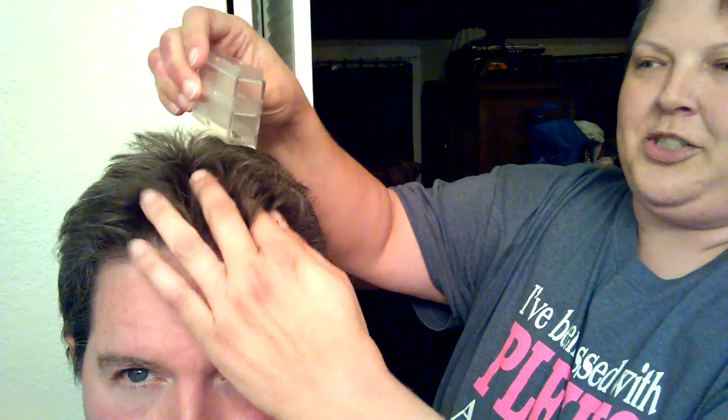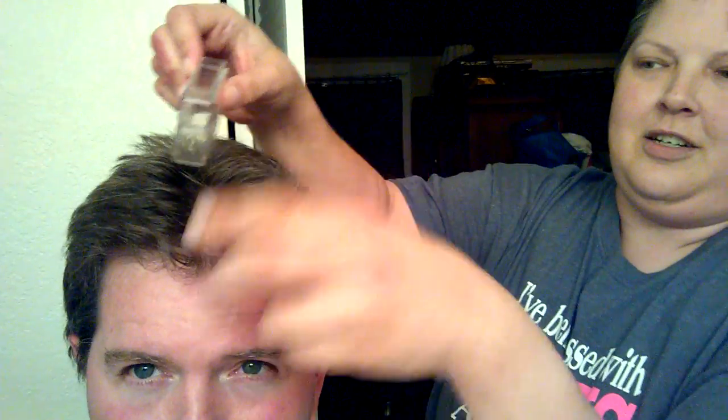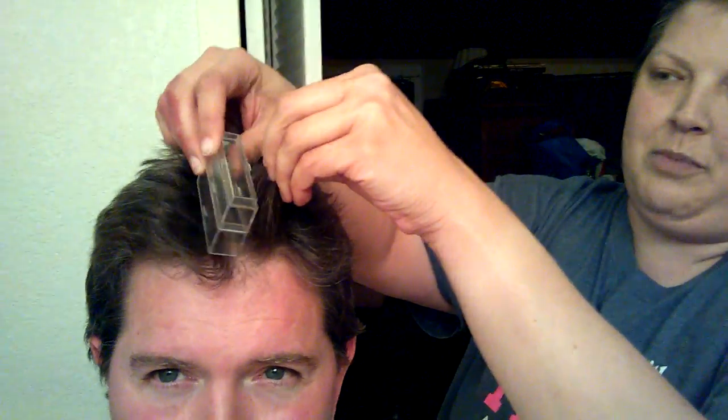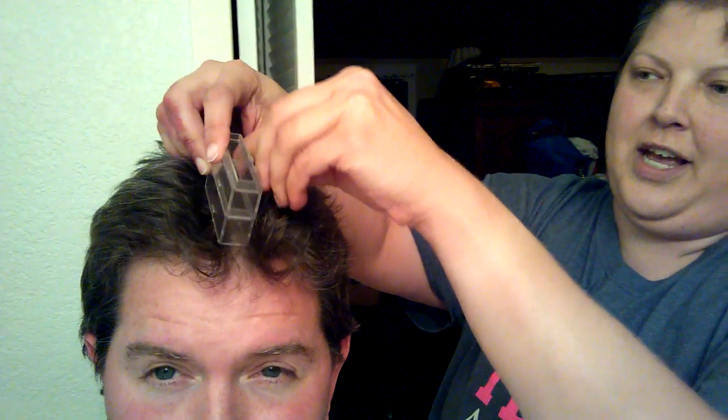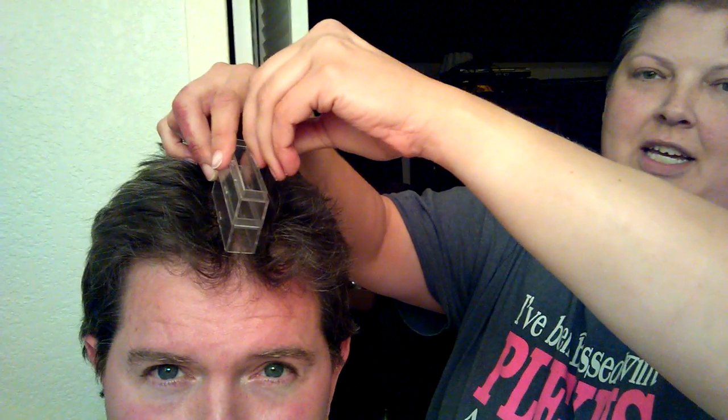It comes with these little plastic extenders. You measure how long you want your hair to be, and you put the extenders on to that length. Then you put it on your scalp against your head and pull the hair up. Whatever goes past the plastic is what's going to get cut.